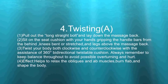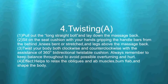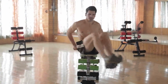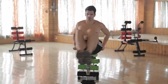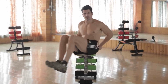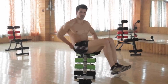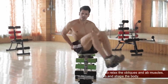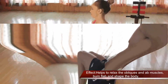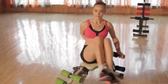Twisting A. Twist your body both clockwise and counterclockwise with the assistance of 360 degrees bi-directional twistable cushion. Effect. Helps to relax the obliques and ab muscles. Burn flab and shape the body.